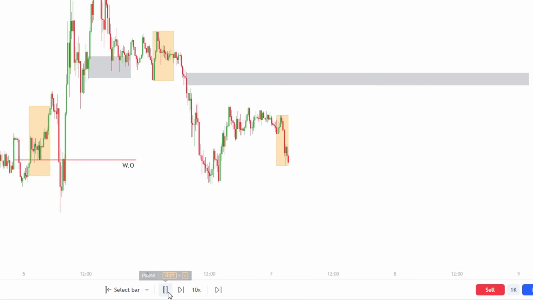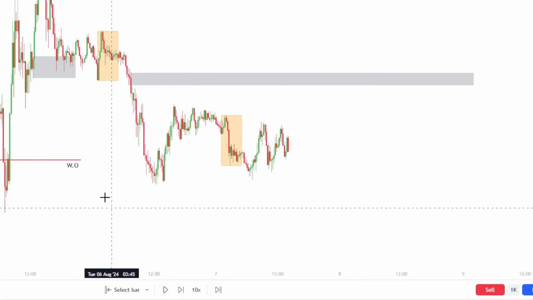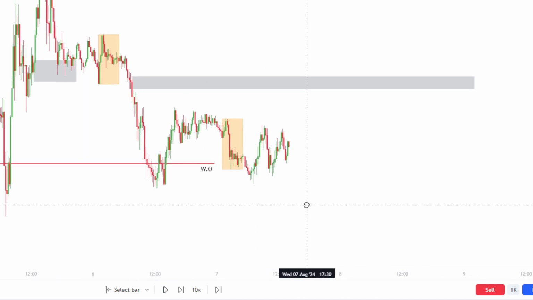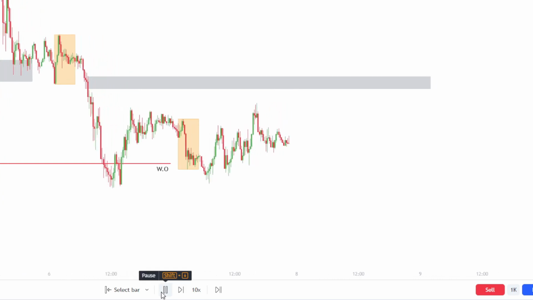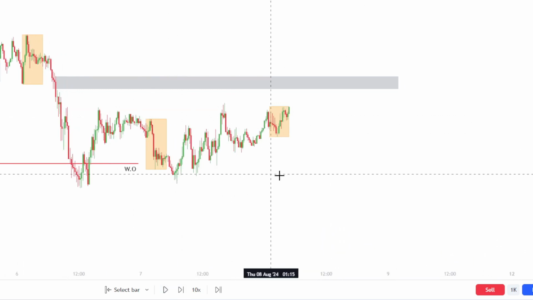So let's continue to play price on and see how the week actually behaved. Again, number one, don't forget this line over here. This is the weekly opening, the most powerful concept in trading itself. This is what I want people to understand. So now we're in Wednesday's price action, okay? This is Wednesday's price action over here.